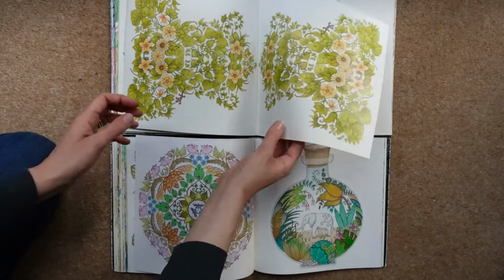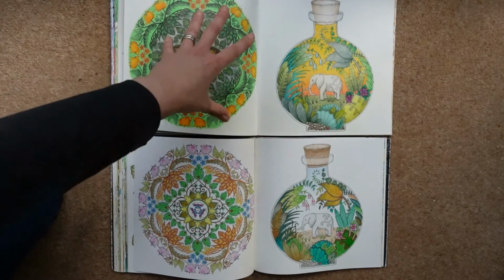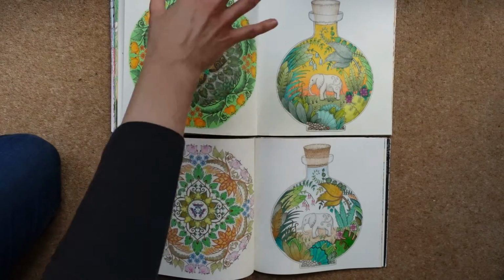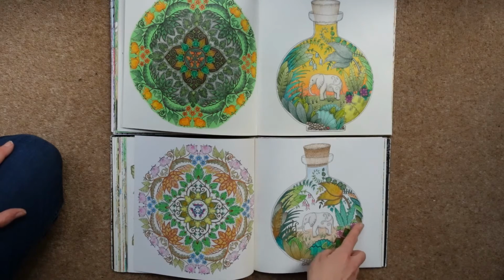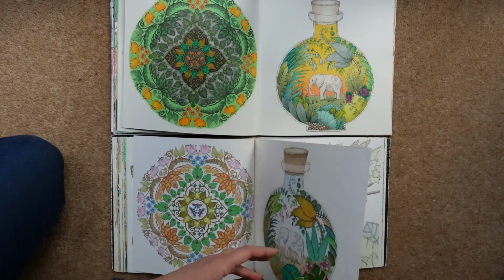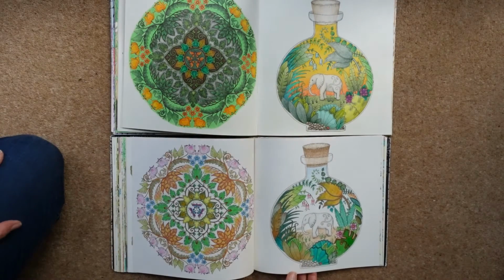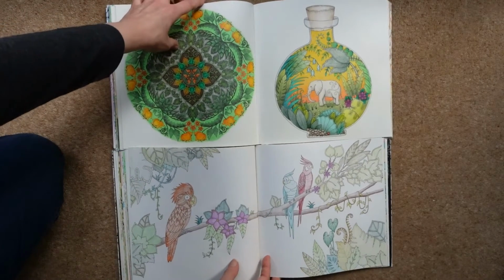Okay, let's move on. Right, I think these pictures are definitely a lot more vibrant than these. I mean, they're right next to the window here, so they're going to look a little bit bleached out maybe by the light. But interesting that these flowers are pink in both, which is really cool. I do love it when I do things the same. I think it's really fun. Actually, the cork in that bottle is much better than the one in that bottle, which is interesting. It's a little bit high, isn't it?